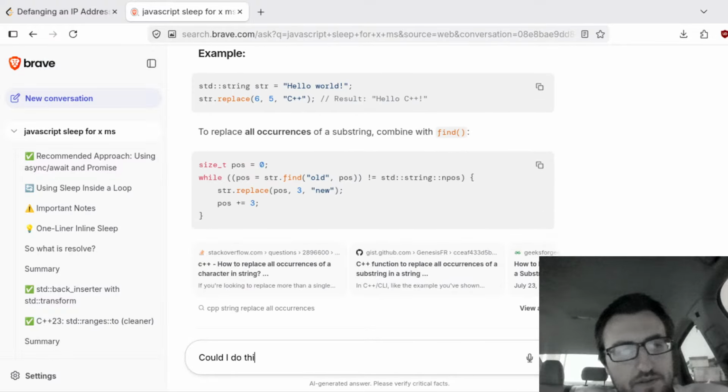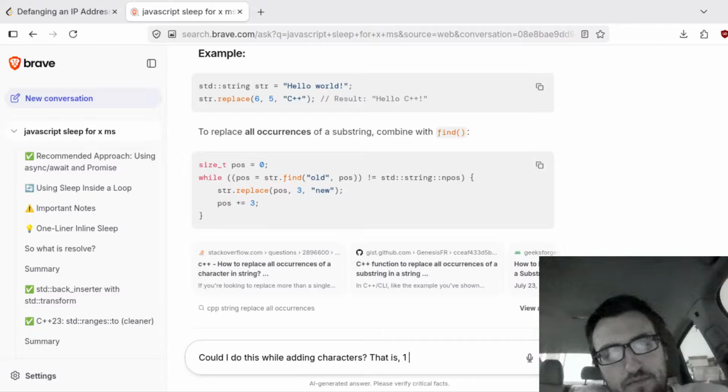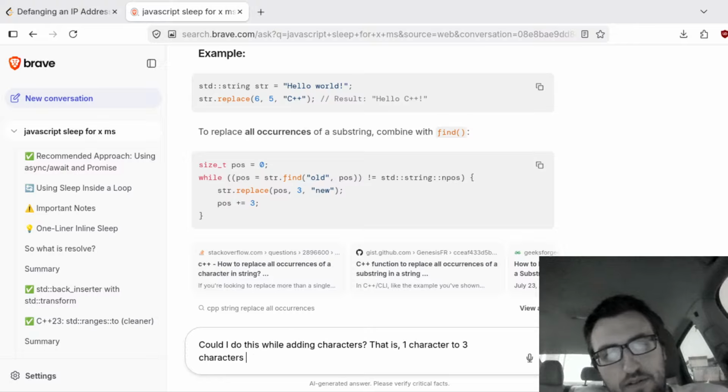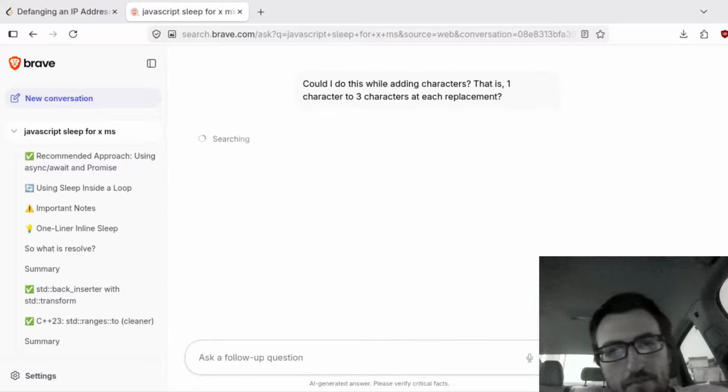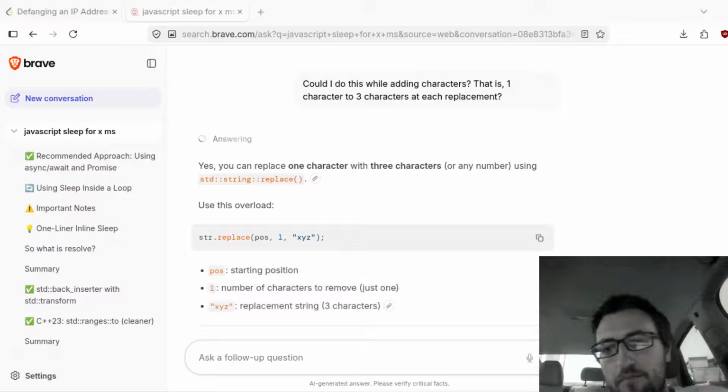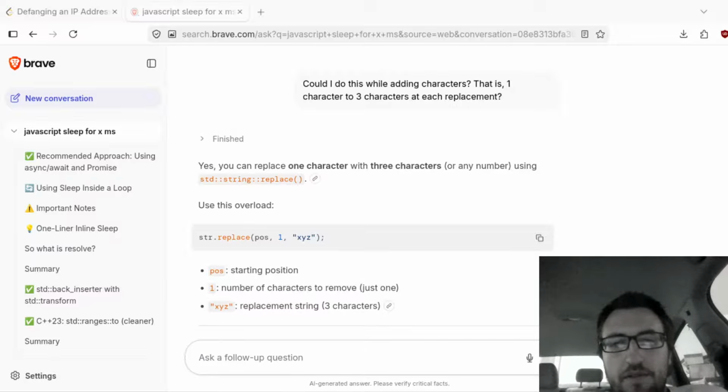Could I do this while adding characters? That is 1 character to 3 characters, each replacement. I'm just looking to see if there's a more standard way of doing this.